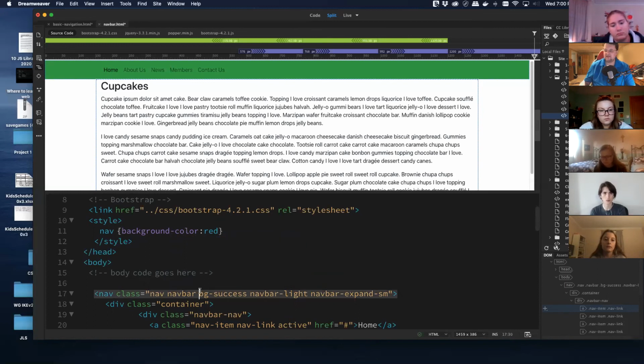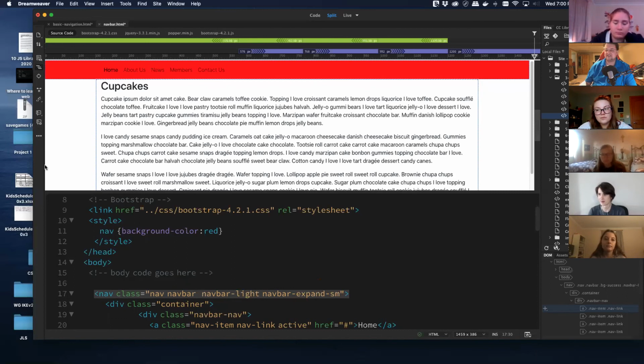And take that class away. And that is really also so much easier than it was before. So be lucky you didn't have to do that in Bootstrap 3. Okay.